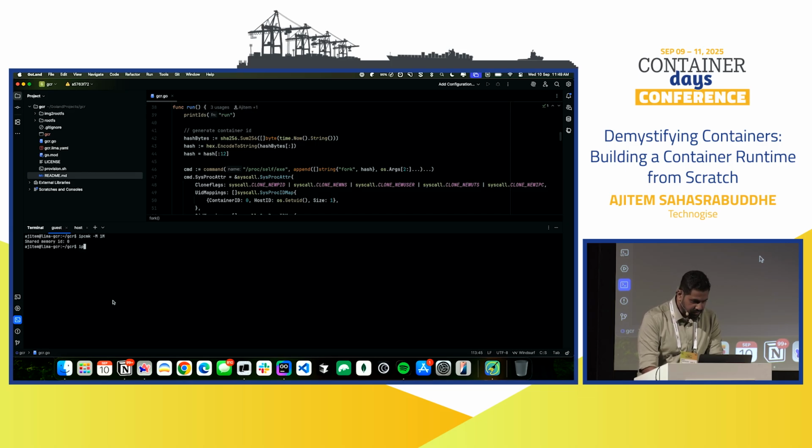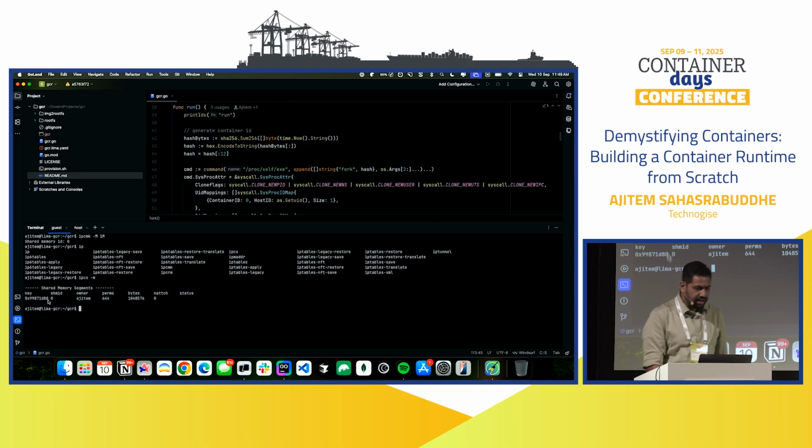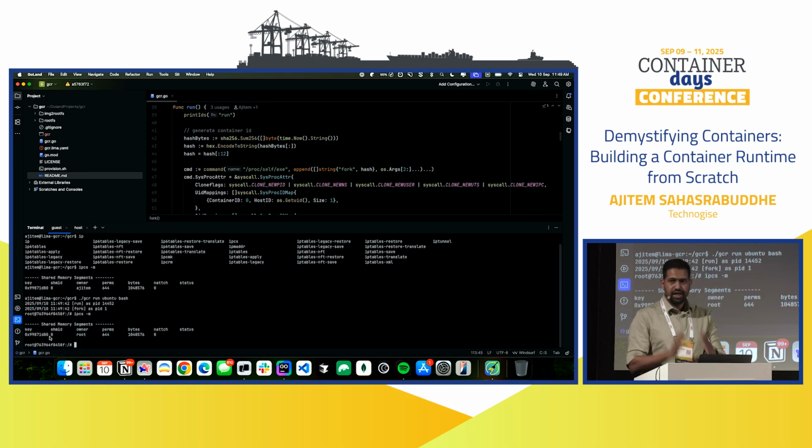And so you see, I actually have a shared memory segment with this ID and a shared memory ID of 0, which is currently on my host machine. And we can quickly go back to our container, and let's try the same command again. So you see, the shared memory segment which we created on our host system is actually visible inside the container, which is not the appropriate behavior because it's not completely isolated.